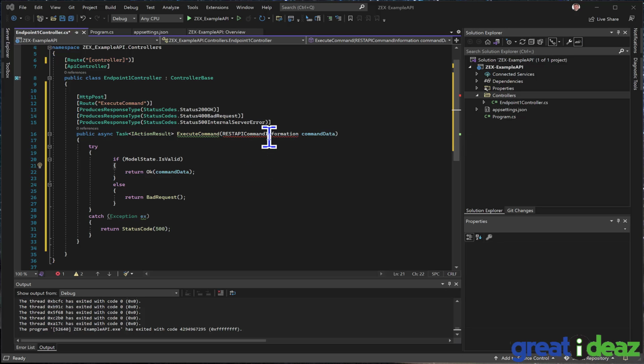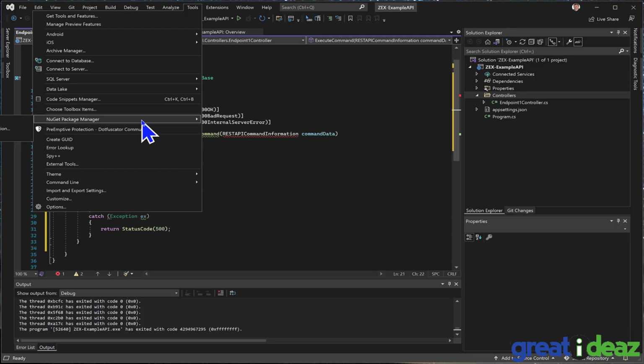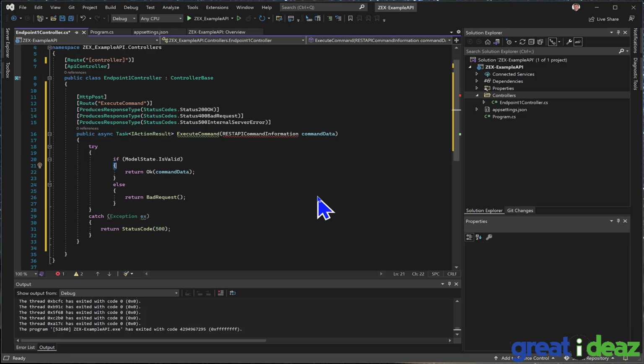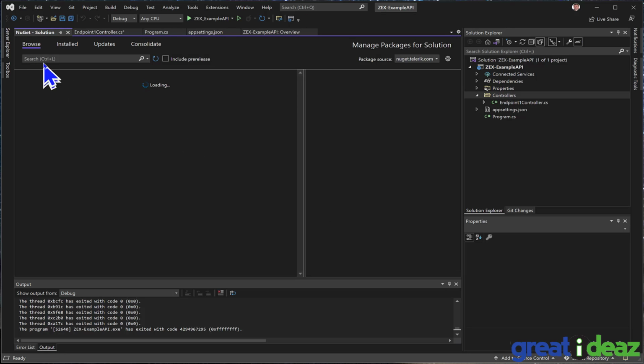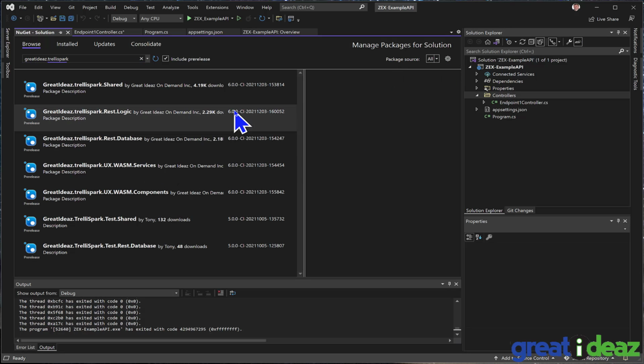So to get hold of what this looks like, I'm going to need to add a reference to the GreatIdeaz shared types. To do that, I'm just going to go to Tools, NuGet Package Manager, Manage NuGet Packages for Solution. I'm going to browse GreatIdeaz trellispark and include pre-release builds and set my package source to all.